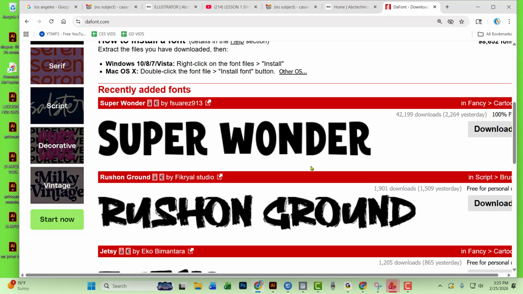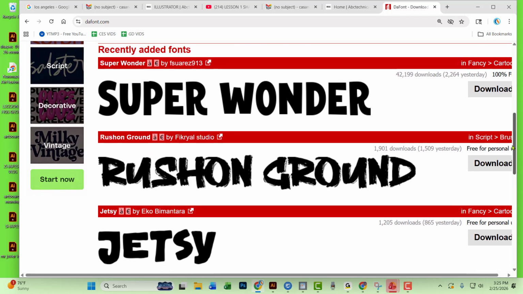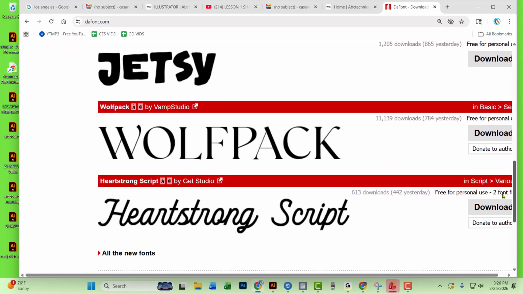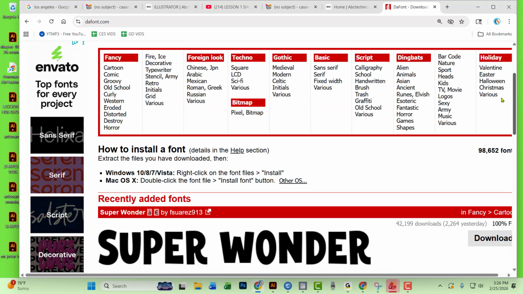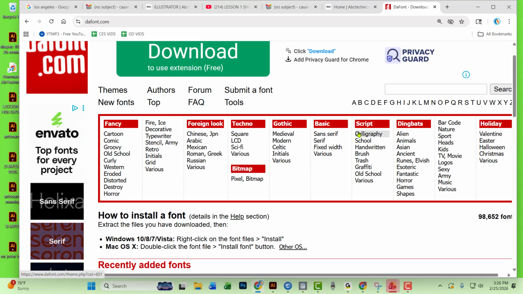I think there are some fonts that are only lowercase, but the fonts also have special characters, and if you need some of those, you need to really find out.